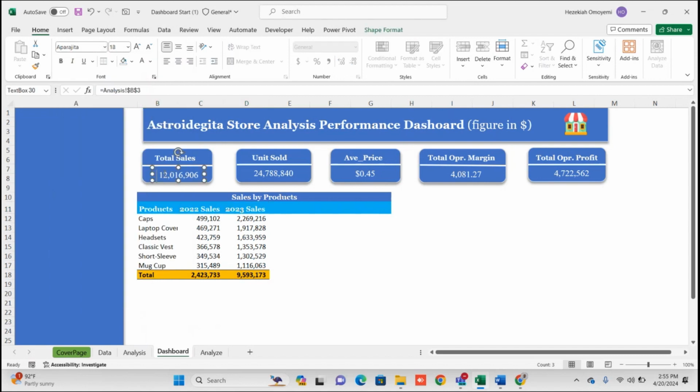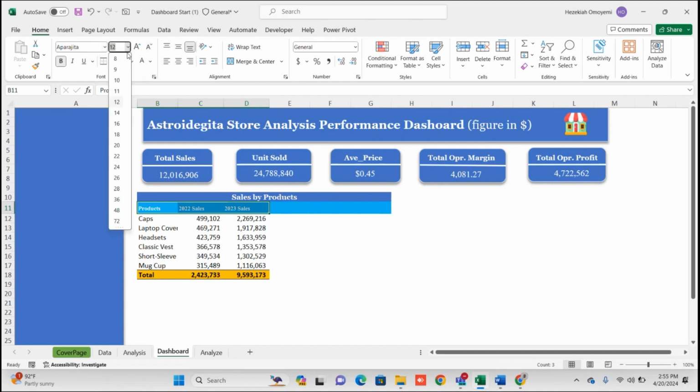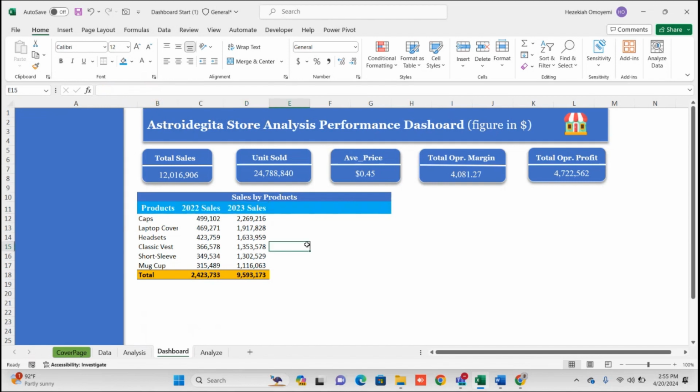Georgia, or better still, use Aparajita. All right. And then to be centered. Okay. It is making sense, right?